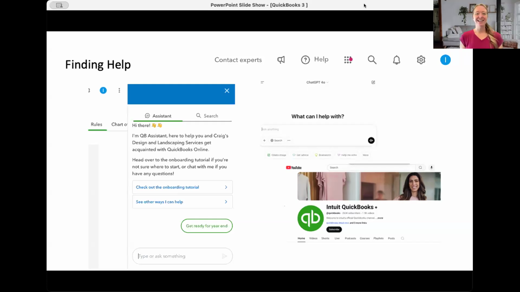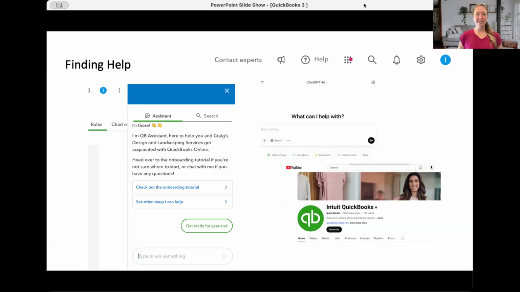Ironically, I have a lot of clients that will call either myself or someone on my team, and they'll say, can you call QuickBooks with me, right? And this is something that we do because generally we can get to the solution that you're looking for a lot faster. Or we can say, oh my gosh, don't call QuickBooks, do this, or this is what this is. So just be aware of the type of help that you're looking for before you go down that rabbit hole with QuickBooks.